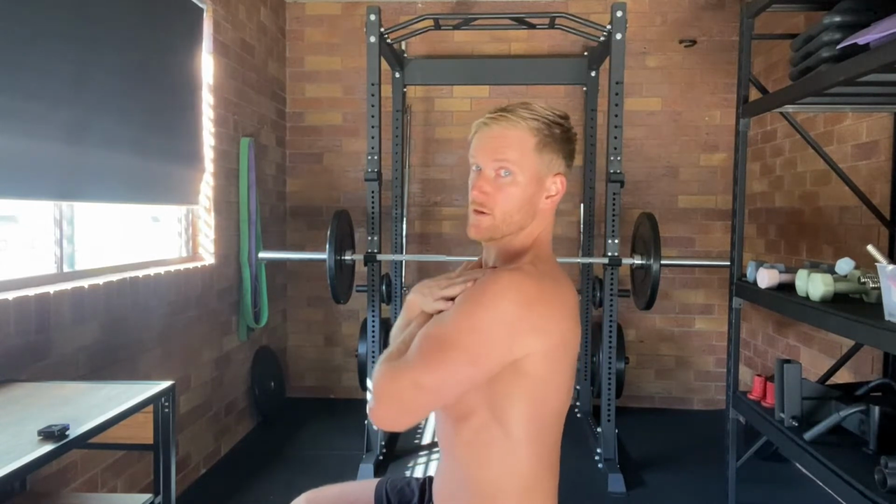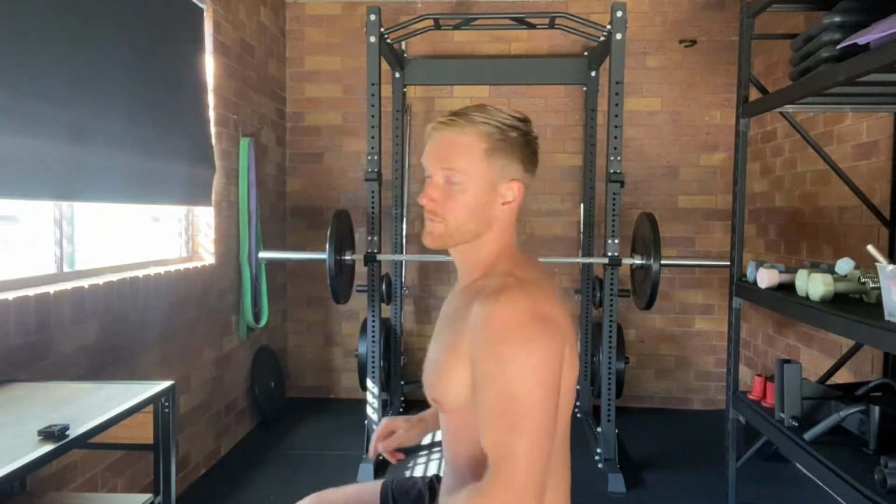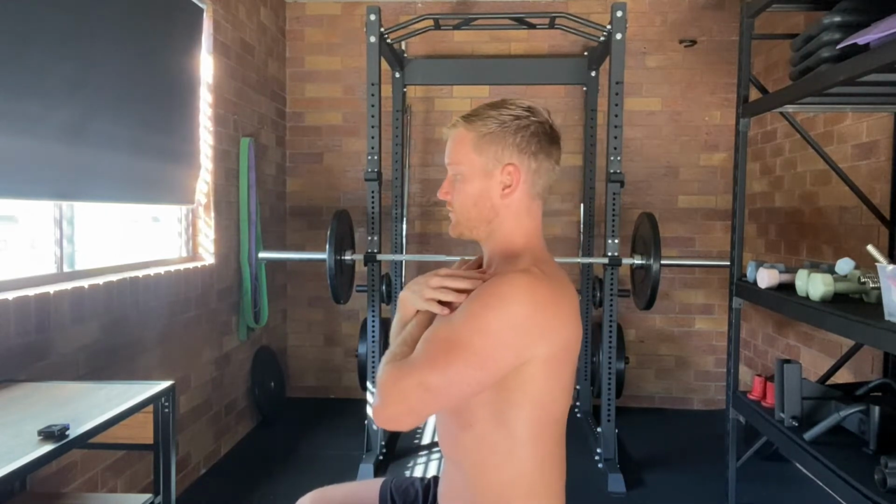So this is the first one. What I want to see is, can you get extension through your upper back? Cool, so that's assessment number 1. I want you to do a couple of those reps and see if you can really isolate and get extension through your upper back.